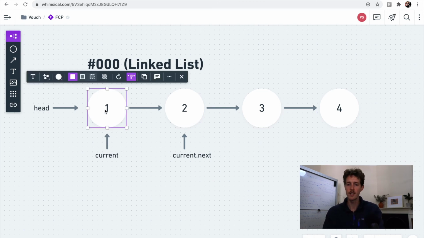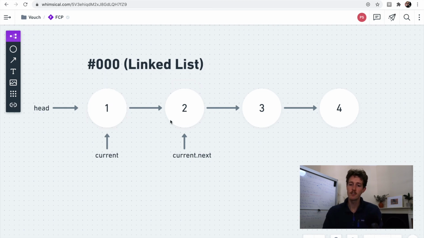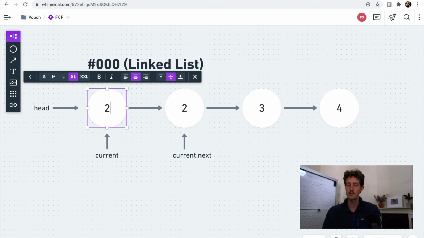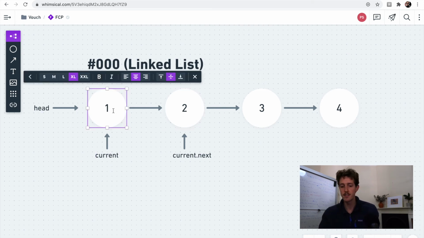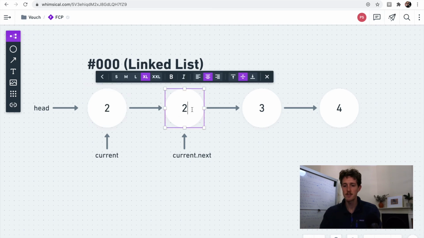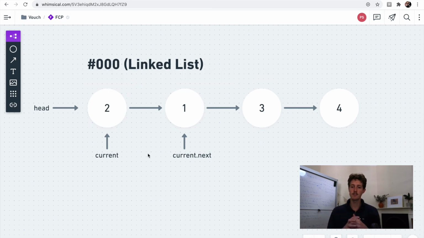So we'll say, okay, sweet, 1, 2. So we look at current, right? So we set the loop, we look at current, and we say, all right, what is the value of current.next? So that's 2, and we can think there will be somewhere a temp variable that just keeps track of what was in 2. But we can think of it like this: we take 2 and we take the other one and we swap their values. Right, now we swap their values.